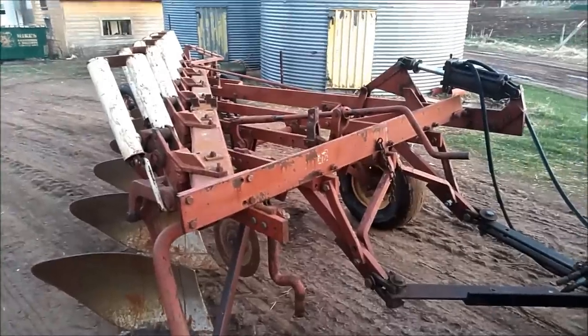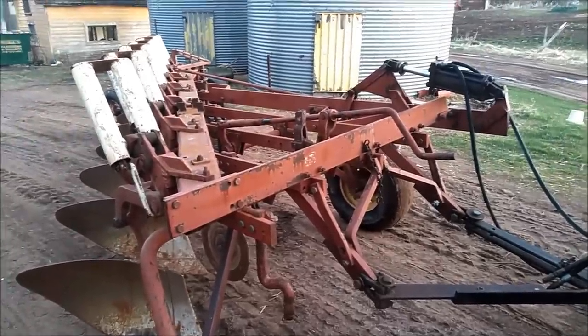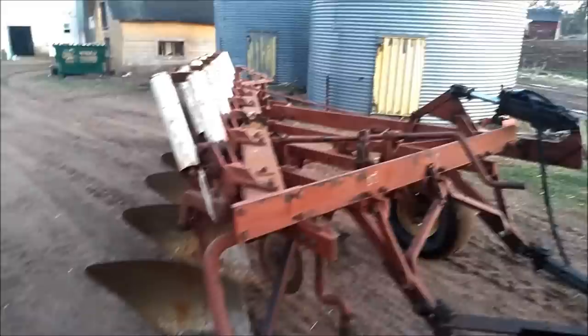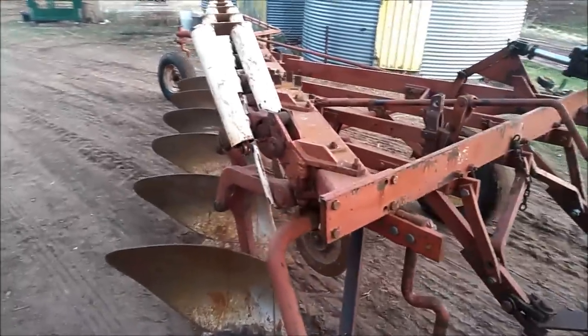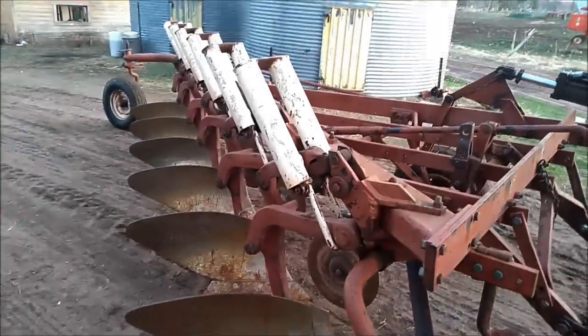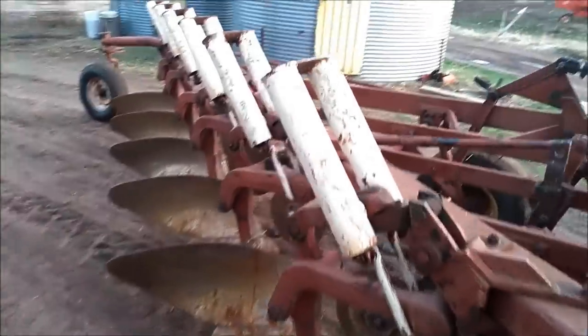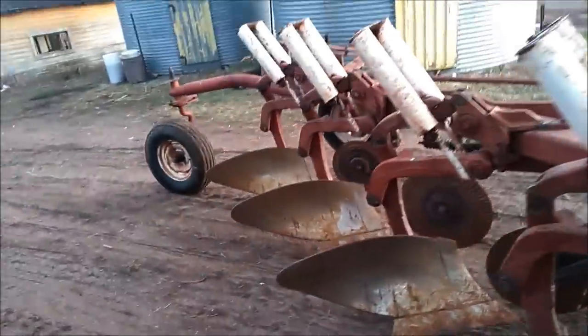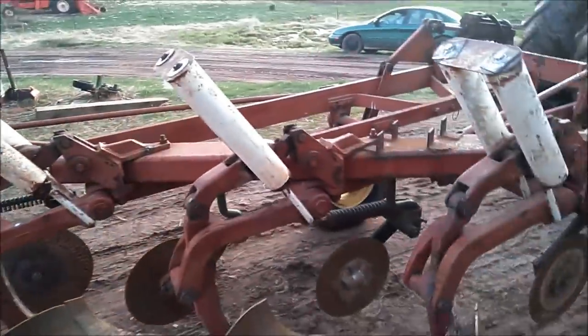I got it pulled up here by the garage, just going to get it greased up and make sure the tires got air and everything in them. This is our main plow here. This is a six 16-inch bottoms, International 770 spring reset or auto reset plow. Does a nice job. Actually, I really like the spring reset.